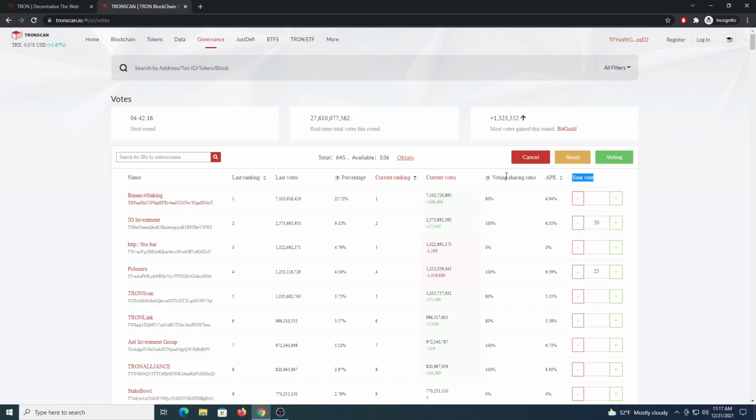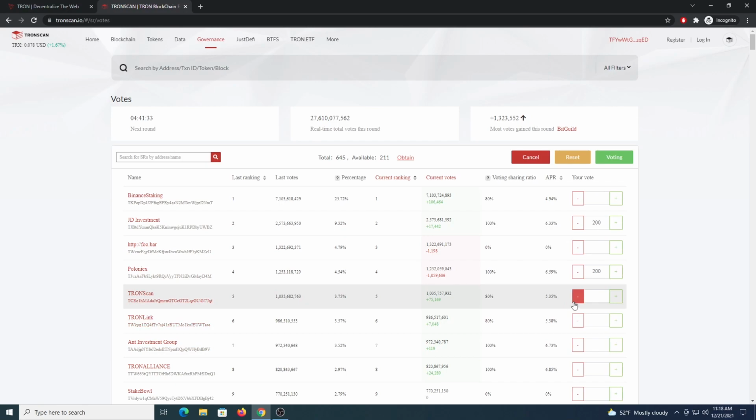So what I do is select those that are at the top of the ranking and that have a 100% voting sharing ratio, and that have the maximum APR possible. So this one is a very good one to go with. Also, you want to choose one that doesn't have so many votes. I'm going to place probably 100 here, maybe more, maybe just 200 here. Then we see this one is also very good because it's 100%, and then you get a 6.59. We can put a total of 200 here, for example. Then we have 211 remaining.